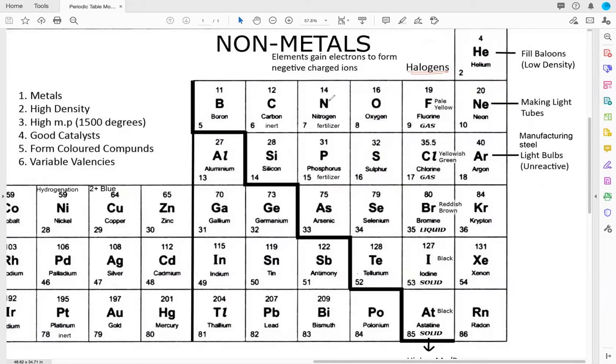First of all, the colors. Fluorine, chlorine, bromine, iodine, astatine. As you go down the group, and I will keep on referring to going down the group, as you go down the group, the color darkens. So it gets more and more dark. As you can see, fluorine is yellow. Chlorine is green. Bromine is brown. Iodine is black. And astatine is also black. So the color is getting darker and darker.